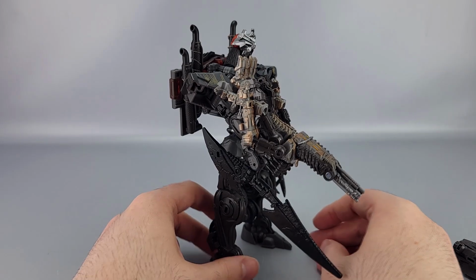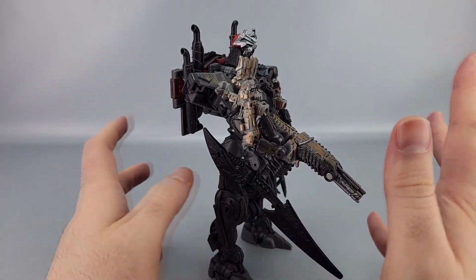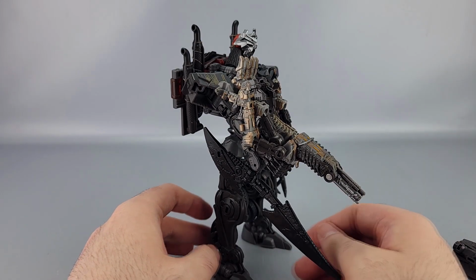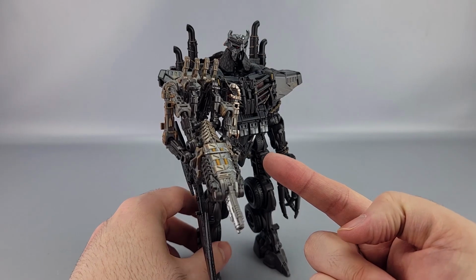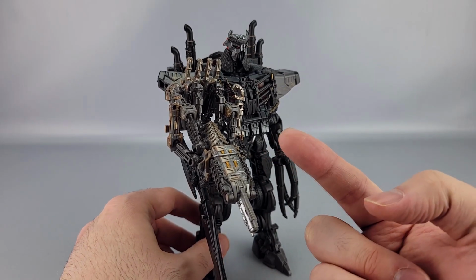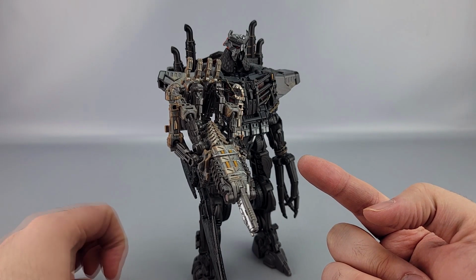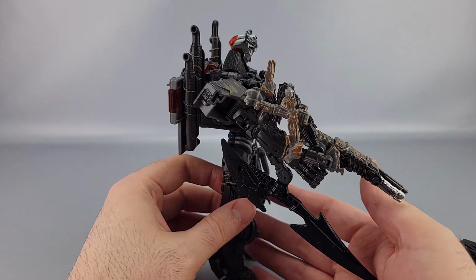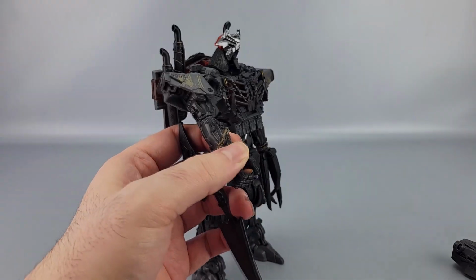I still think overall, Freezer maybe should have been included with him, but anyway, he color matches pretty well for the most part. He's kind of a bit lighter in color, but he still has a lot of the same weathering effects and whatnot going on. So, not the worst thing, not the best thing, but not the worst thing. So there you go on that front.